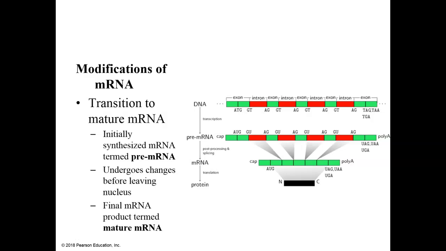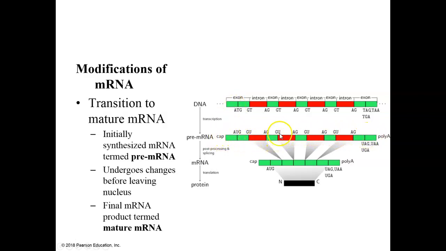So in a DNA segment, we have regions called exons and regions called introns. Exons are the expressed portions. These parts code for a protein. Introns are parts of the DNA that don't code for proteins. And so they're interspersed within the DNA, but they don't code for the proteins. Make sense?